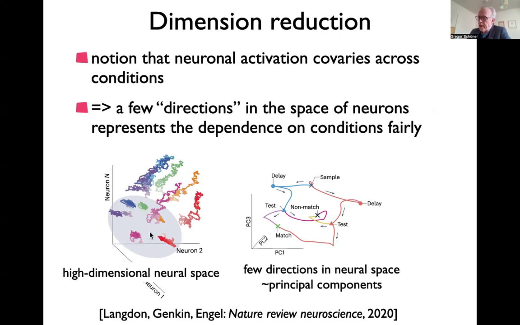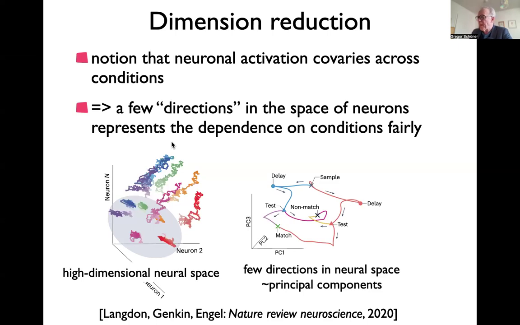So there's an example where in the neural space, this would be the high-dimensional neural space, you might have some changes here. The colors and the time courses reflect different conditions. And then the notion would be that with the naked eye you would see that a lot of these neurons co-vary, so that you could represent in a principal component analysis, for instance, here on the right, the state of all these neurons, and that in reality only a handful, three principal components, might explain all the neural data. So these components would be directions in the space of neurons that would fairly represent what happens in the neural data.